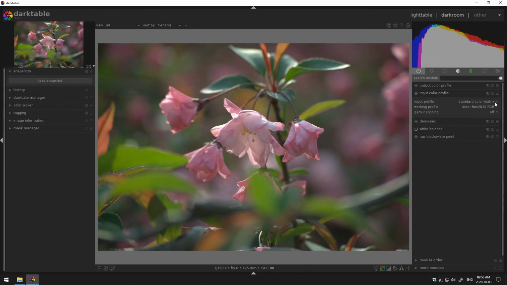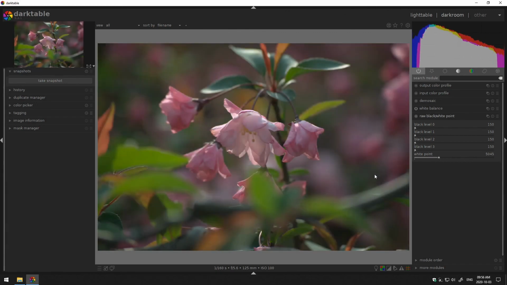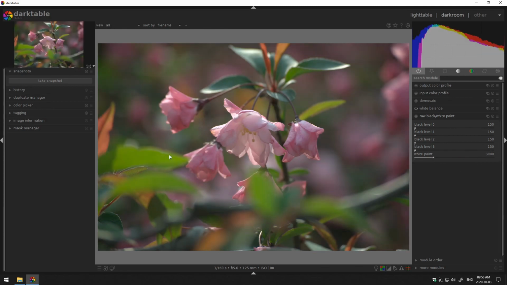And then your color profile, this depends on your monitor, but I'm just going to leave all of those. And then of course your output profile, I would leave that at sRGB because you can use those colors in anything. And then of course you have your raw black and white point. If I change these, you're basically also changing the exposure. And if I want to reset it, I just double click on the number to reset to the original value.